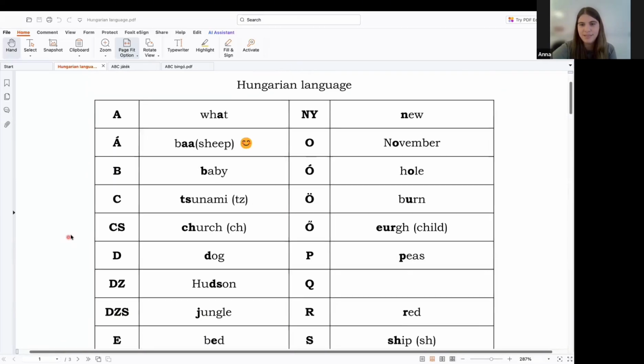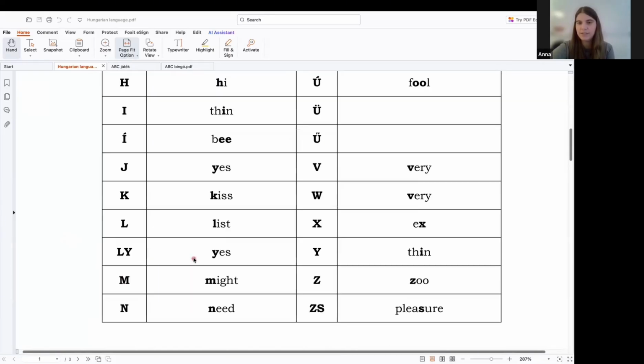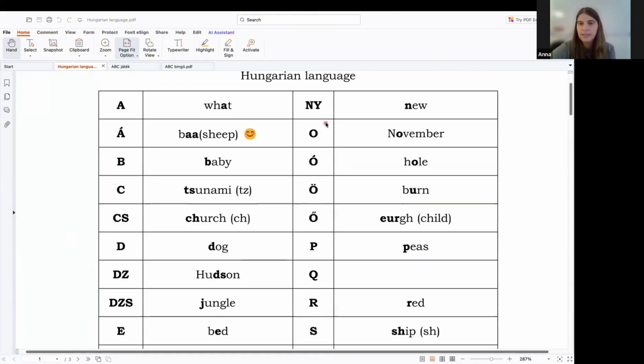So let's move on. As you can see, we have many more vowels to come, unfortunately. Okay, now we finished with N, which is a need, and then we have this double letter where we put the NY next to each other and it becomes NY, as in new. Okay, now as you can see, we have a nice group of vowels here. Again, there is no smiley face, so the sound is gonna be the same. Okay, with these two and these two, it's all about the length. Okay, O like November and O as in whole.